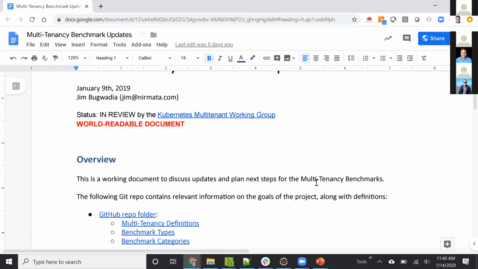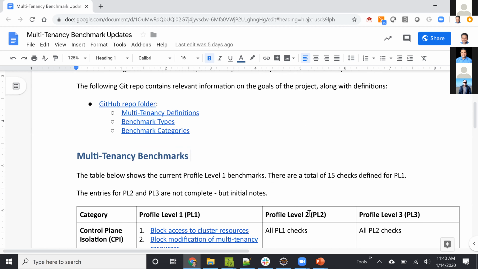The goal here was really to focus on what end results we want to achieve from multi-tenancy and provide a way for users to validate that in their cluster. And that's what we wanted to define as a set of benchmarks. Of course, as soon as you start thinking of things from that perspective, it became apparent there are several different layers or levels of multi-tenancy. So one way of categorizing is, of course, hard and soft multi-tenancy. But the approach we wanted to take was to go a little bit more granular than that, right?